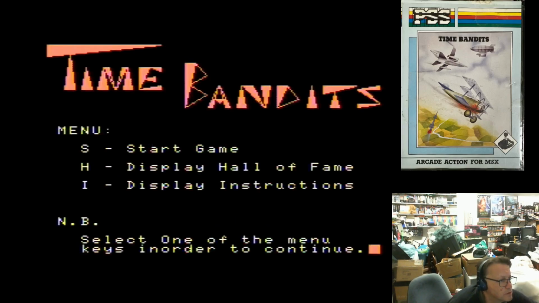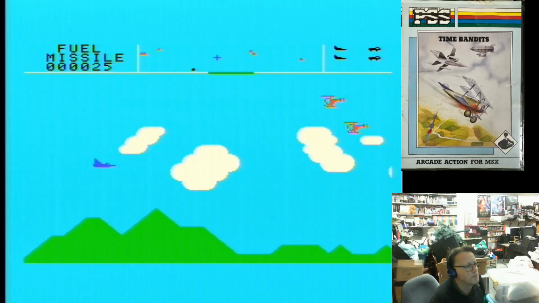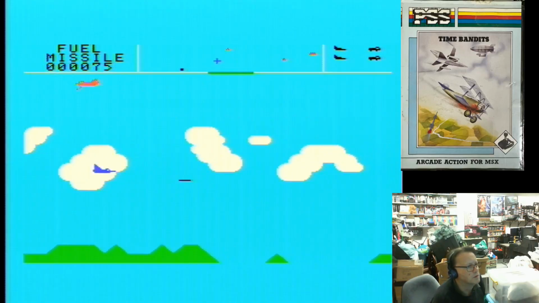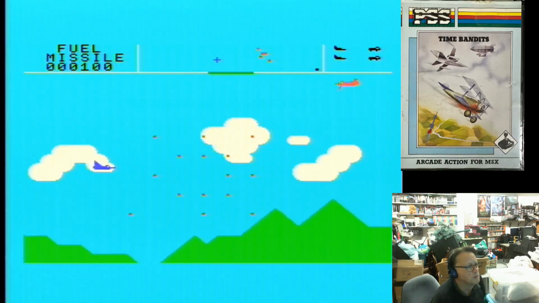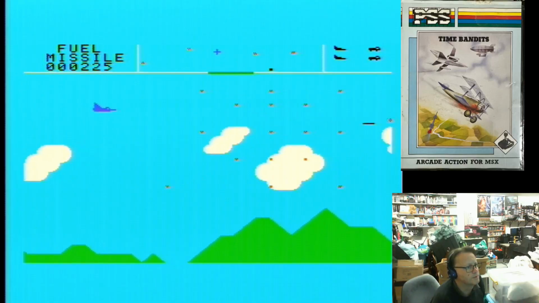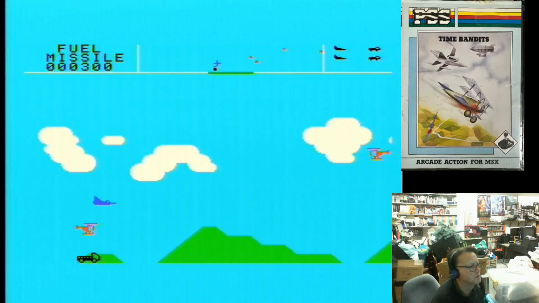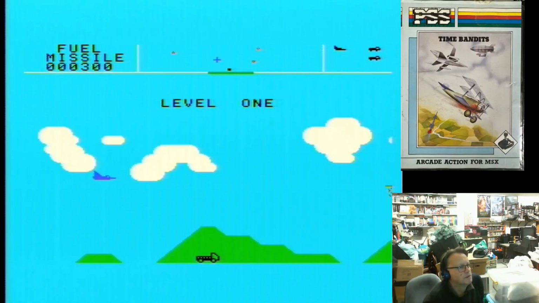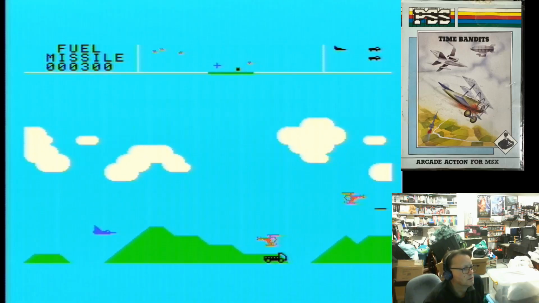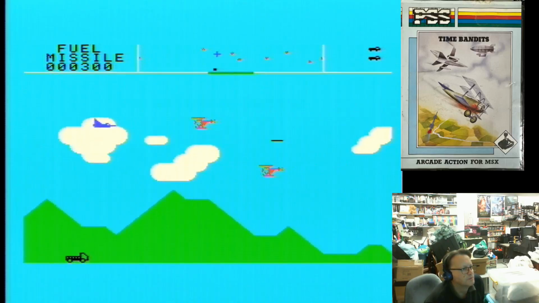I'll press the key to get the new. We'll just start the game. Ooh, this is pretty cool. Looks like Chopper Command for the Atari 2600. You've got to watch your scanner down the bottom there. You've got to protect the trucks. Whoop! Yeah, not wrong. Oh! And I can't run into the green hills, is it? I'll work it out.